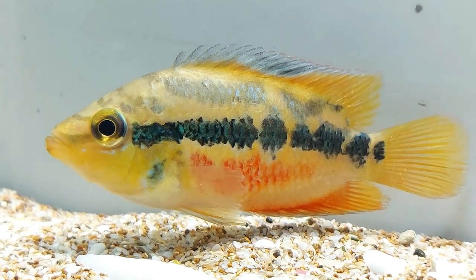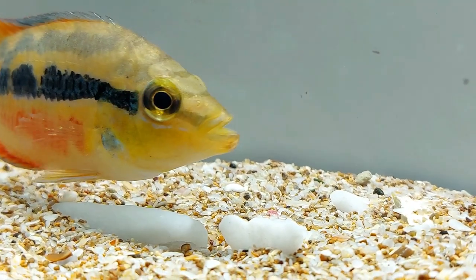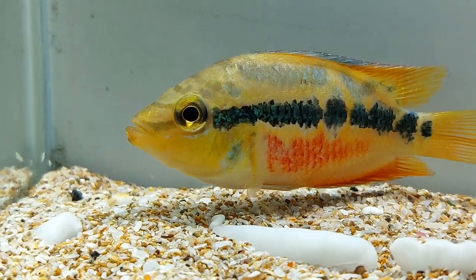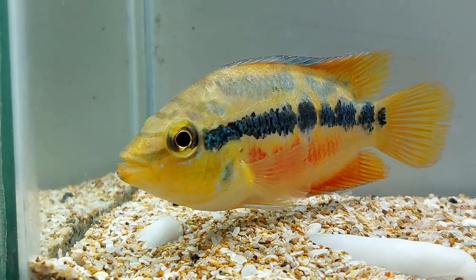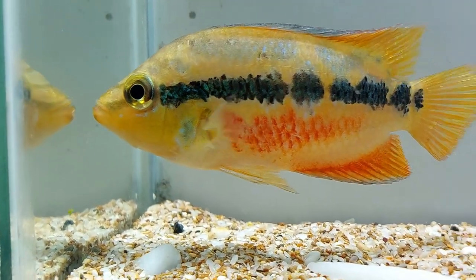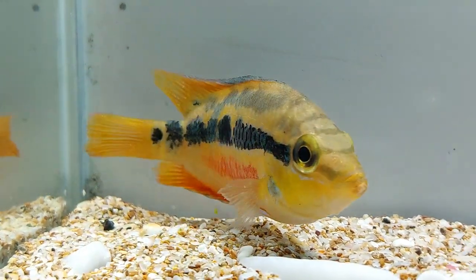Salvini cichlids love to eat live food and basic diets such as tubifex, brine shrimp, freeze-dried bloodworms, cichlid pellets, ocean plankton, and bloodworm as supplements. Some of the best food brands for them include Hikari Cichlid Gold, Tetra Jumbo Krill, API for small insects, and Xtreme Aquatic Foods Big Fella stick fish food. Overall, cichlids love to have a varied diet.